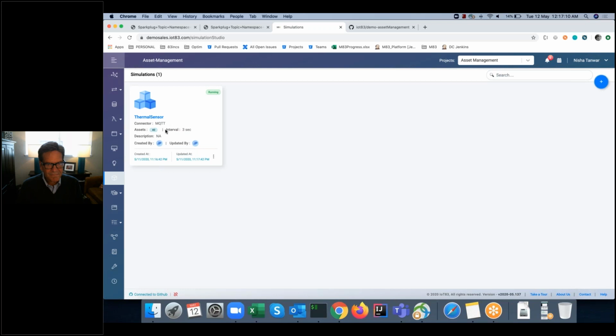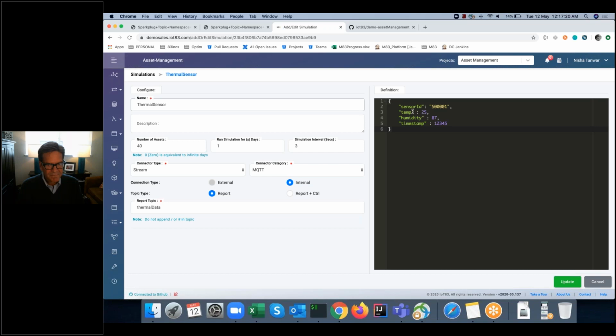So we created this sensor. Creating a sensor is really very easy here. You just define that JSON, a very small definition. I've taken a sensor ID, a temperature, some humidity, and a timestamp value. Now I'm just publishing it to an MQTT topic. For people familiar with MQTT, that's fine, but for others, it's a publish-subscribe distributed architecture which is very lightweight, and it is used in IoT communication because of that. It's built on top of the TCP stack.